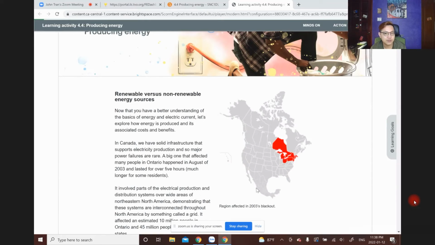wind energy, hydroelectric power. Hydro means water. You know the dam, right? Water dam. It uses the flow of water to operate the turbines inside of that dam and to produce electricity. So these are renewable because you can make new. It won't run out. But fossil fuels are non-renewable because they will eventually run out.